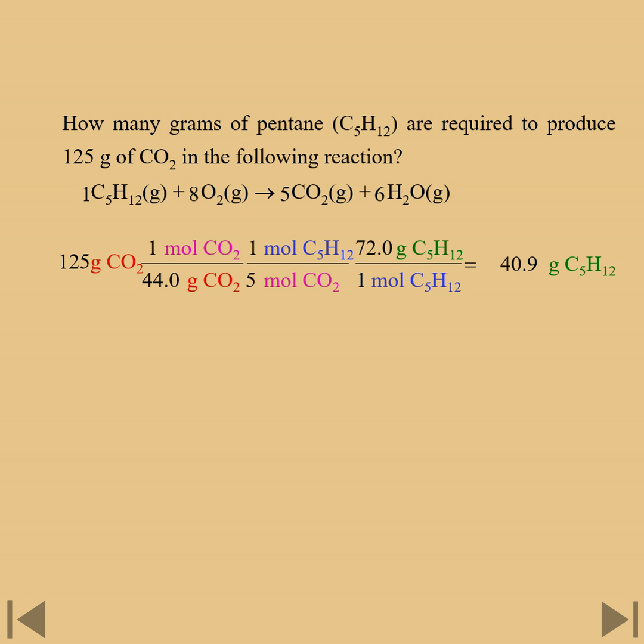And did you remember to ask, does your answer make sense? And I hope you did ask, and I hope you realize it seems reasonable, and indeed it is reasonable. Normally we have a hydrocarbon burning, which pentane, butane, propane, methane are. You would expect about 3 times the mass in carbon dioxide as the mass of the alkane. That's the name of the hydrocarbon that you burned.